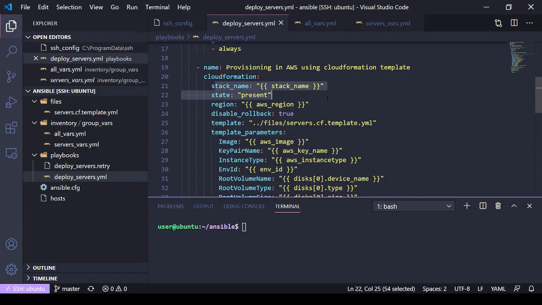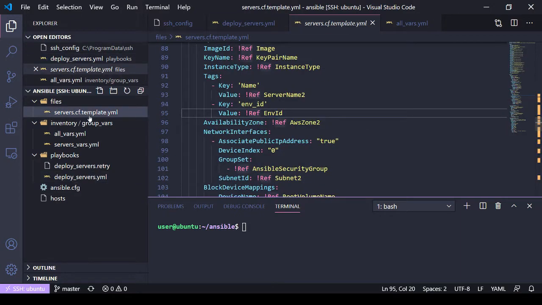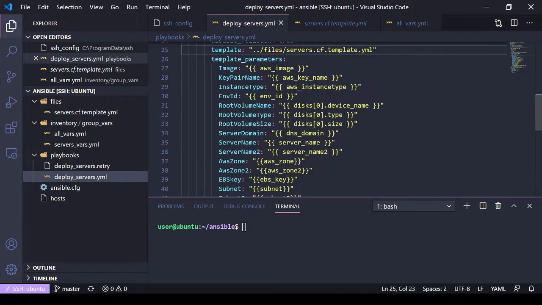So the stack name is going to be the CloudFormation stack name, obviously, that you'll see in CloudFormation once you launch the stack. Disable rollback is true, right? I don't want to rollback, because if it fails and I have this set to false, it'll roll it back and I won't be able to go into CloudFormation and see the failure and look at the event and view what resources might have stopped and why. Template is obvious, again, the file, the CloudFormation template location. So I have it in files over here, CloudFormation template. And I have these different parameters.